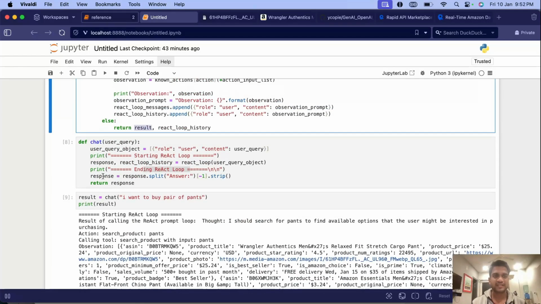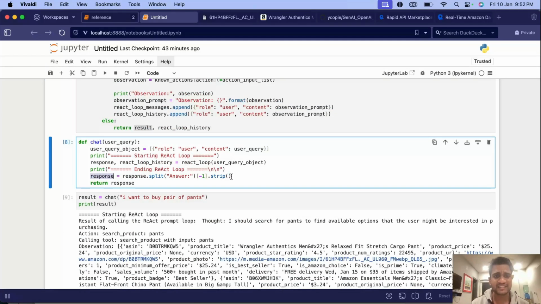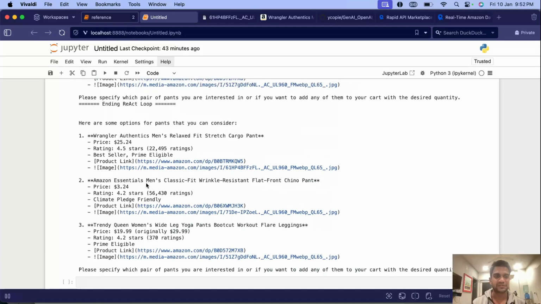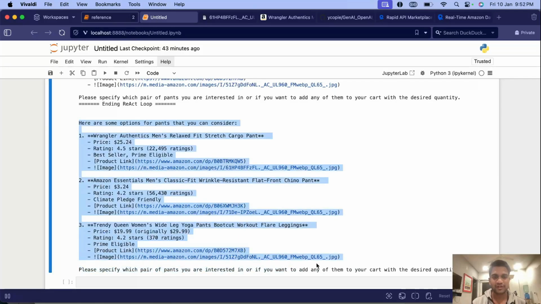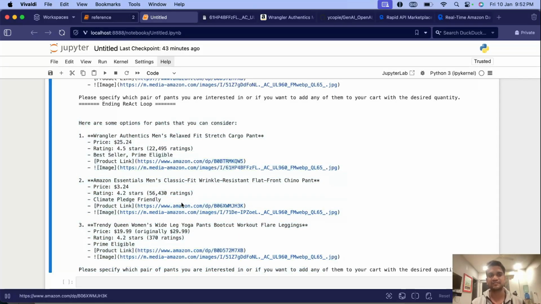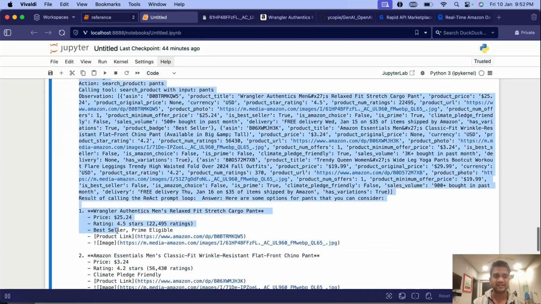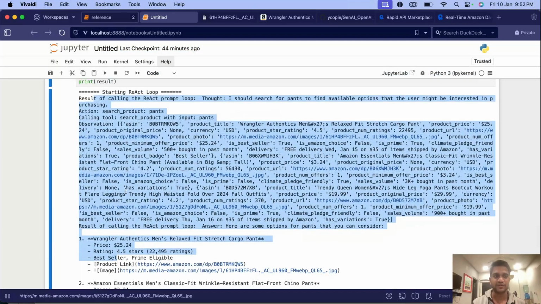When those are coming in, we take the response and we strip out the answer part, and we present it to the user. So this would be the actual part that a user would see when they are inputting a query like this. Everything else is just logs for us to see what is happening under the hood.